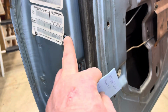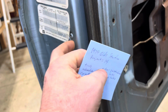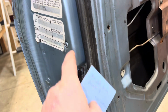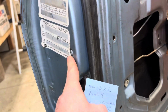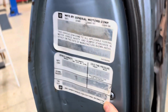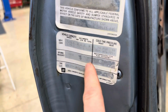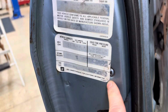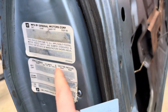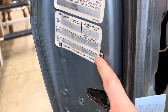This one I basically did an impact with a punch in the middle, and was able to shock it enough that I was able to get that one out, because I didn't want to lose these original stickers. This thing still has the original stickers with the max load, the tire pressure, all the information about the weight of the vehicle. I didn't want to screw these up by burning them, so I was able to get that screw out luckily without messing those up.